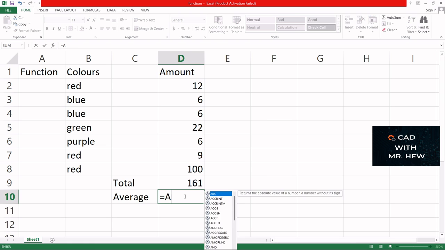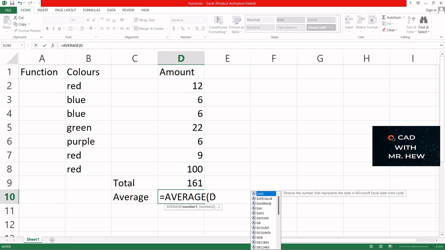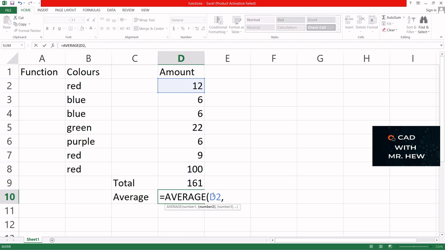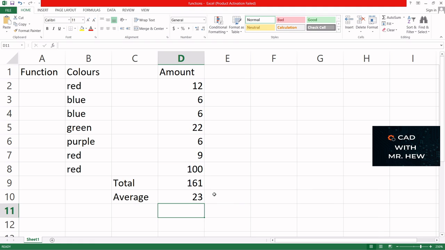So we go equal average, open bracket, and we could type D2 comma D3 comma D4 comma D5 comma D6 comma D7 comma D8, close bracket, enter. All right.